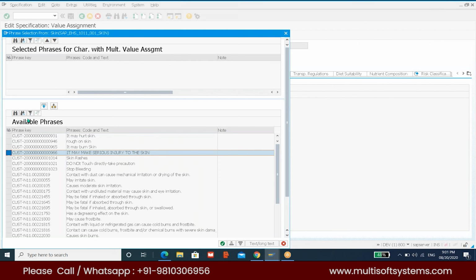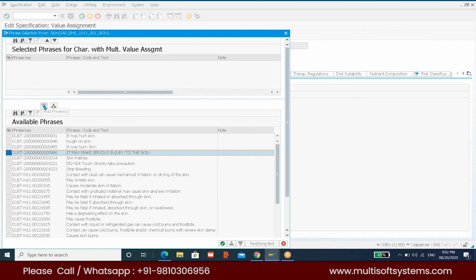Do it like this. Yes, yes. Whatever you created was not pulling up, and whatever was there earlier was not pulling up. What was the issue? Earlier, I did it for skin. It pulled up and got selected. Whatever phrase already existed in the system, you were able to pull in. So you got the issue whenever you tried to pull up the new phrase which you created.